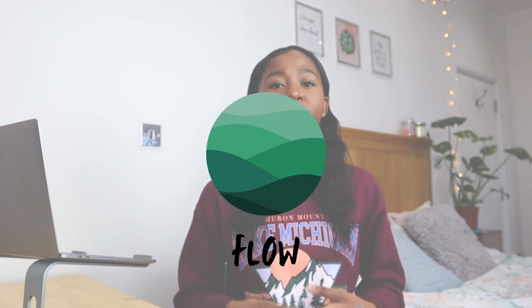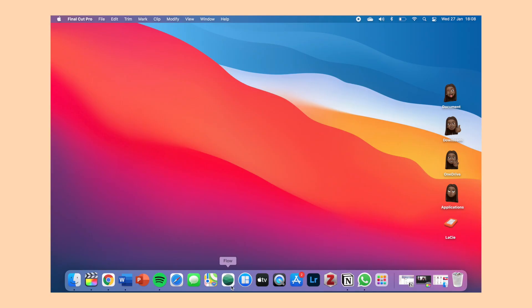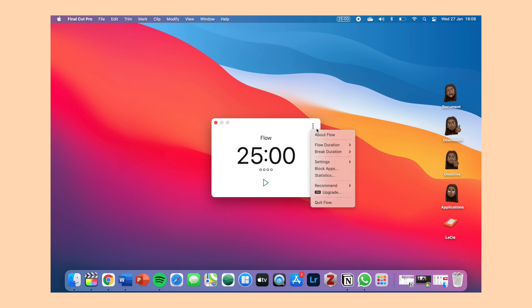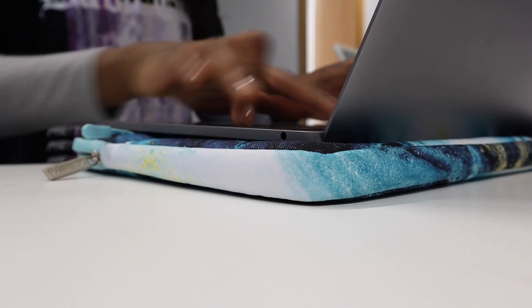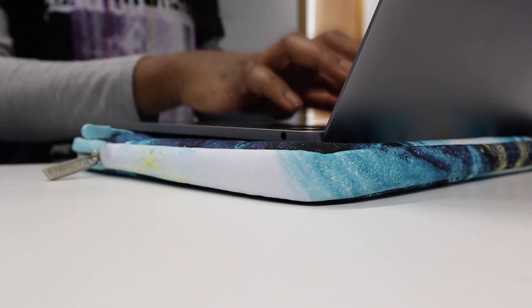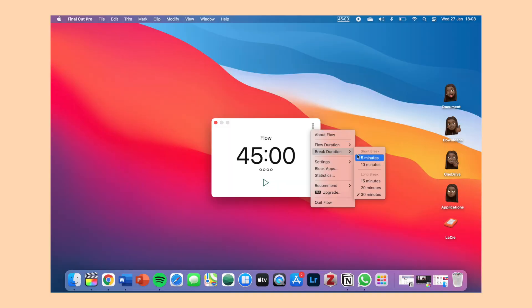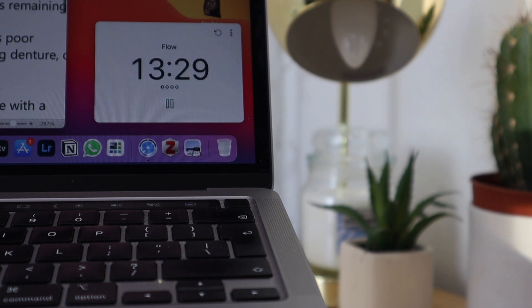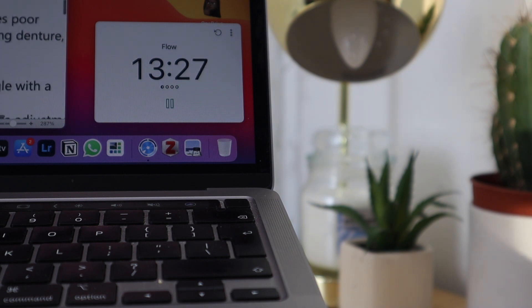The next app is called Flow. When you've got a deadline and it seems like a big mountain that needs to be climbed, it can be easy to leave it till the last minute, but it's actually useful to do it in small timed chunks and Flow can help you with that. As you can see, you can choose different times to set your flow duration. I like to work with a Pomodoro-inspired technique. If you don't know what the Pomodoro technique is, it's a time management method for focused work and helps if you are prone to procrastination. Ideally you set the timer to 25 minutes, work until the timer goes off, and then take a break for five minutes.